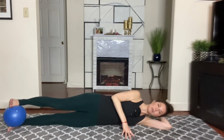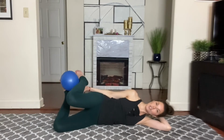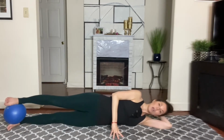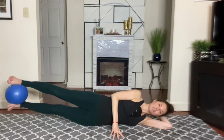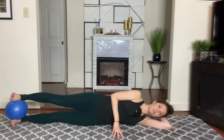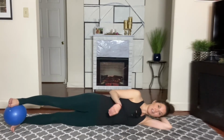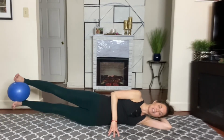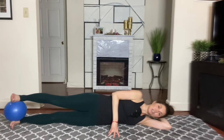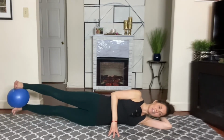Roll the shoulders back and down. Find that comfortable position. I've got to adjust it. Okay? Roll the shoulders. We're going to inhale, prepare. We're going to exhale, lift. Just know that you can do this exercise with no mini ball at all. You can just do legs stacked one on top of the other. Exhale to lift. A small foam roller would be a good solution to this. Exhale, lift.